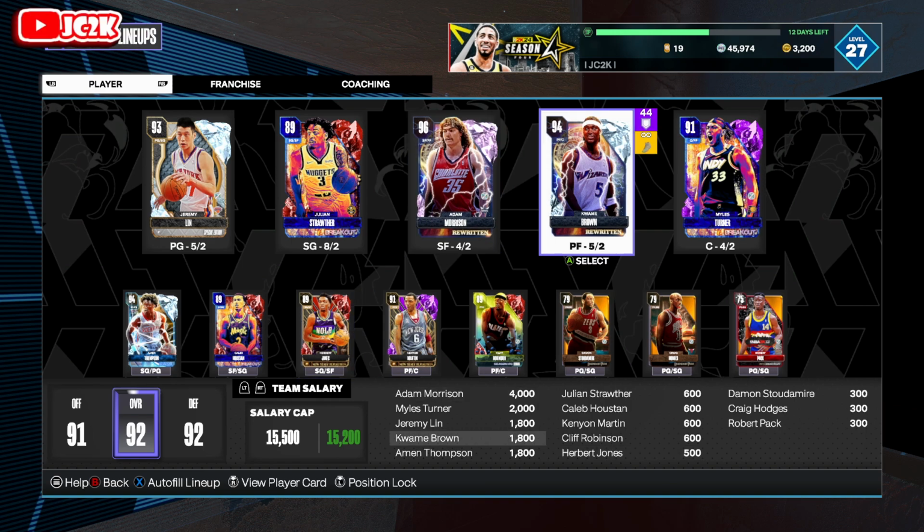Now, Kwame Brown is another one of those amazing value 1800 salary players that I just think is absolutely elite for his value. Amazing card as well. Also in that rewritten set. I wonder if the reason that guys like Morrison and Kwame are a bit cheaper than their counterparts at their positions is because they're in this rewritten set and it's a little bit less common. Less people locked in the rewritten set, less people have those cards, therefore they're a little less common, and therefore their salary cap is lower.